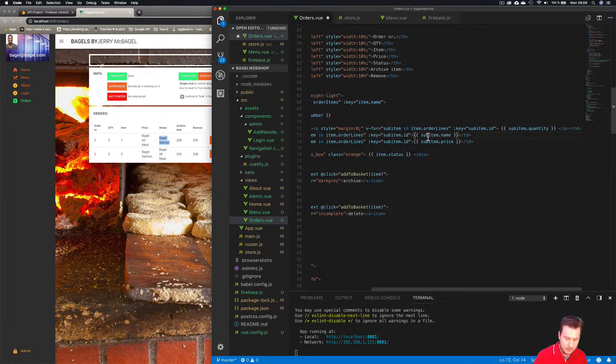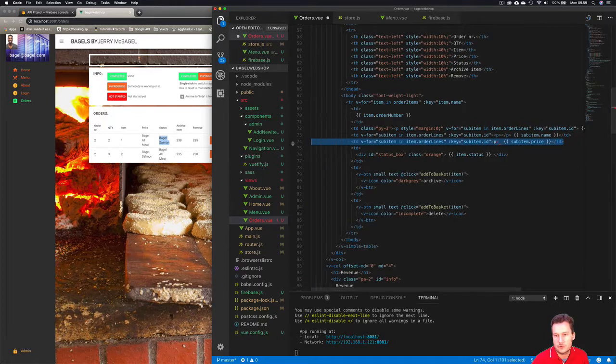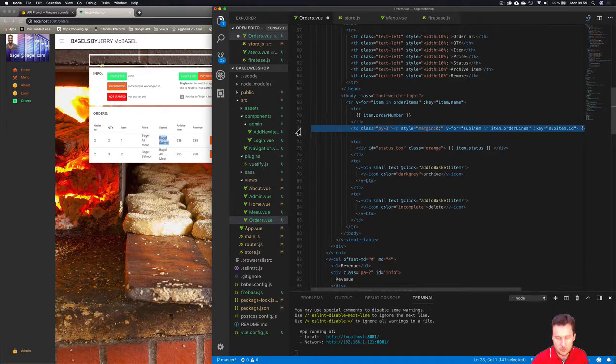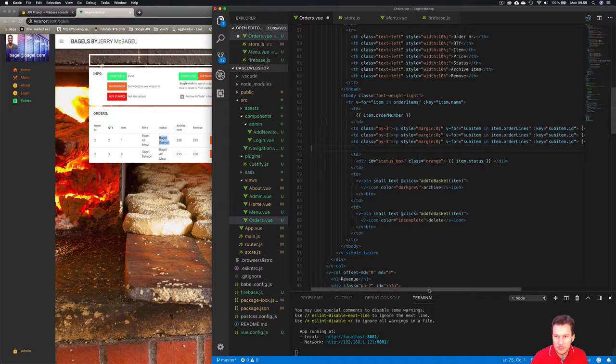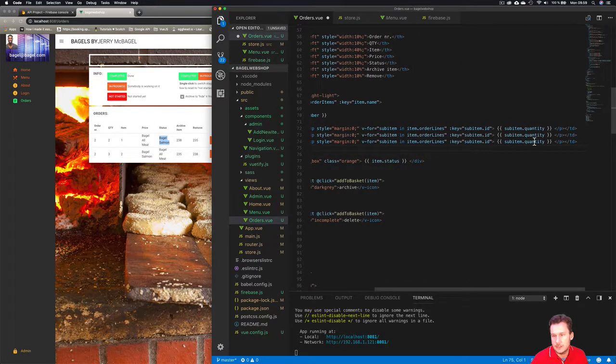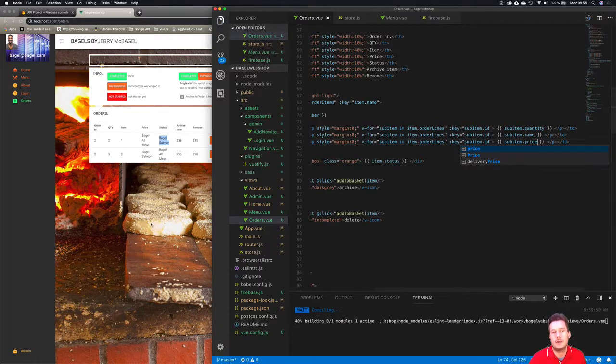Since I blew up everything, I'm going to do it from scratch. So paragraph and paragraph. Alright, I did it wrong. So this is crazy. Let's do this and copy this out 2 times. That's just easier. So everything is easier. And then we just change the name, and the quantity to name, and the last one to price. Hopefully I remember correctly when I save.